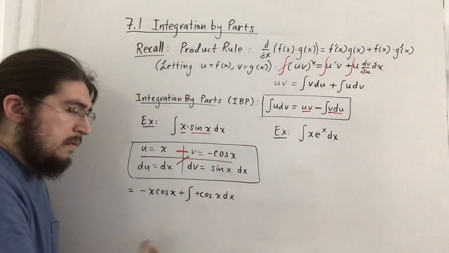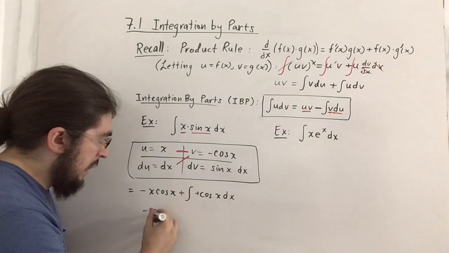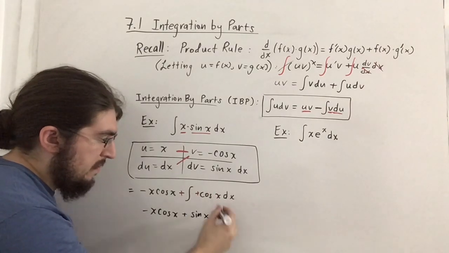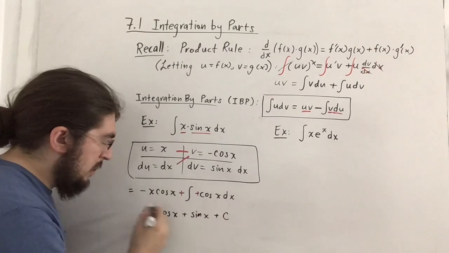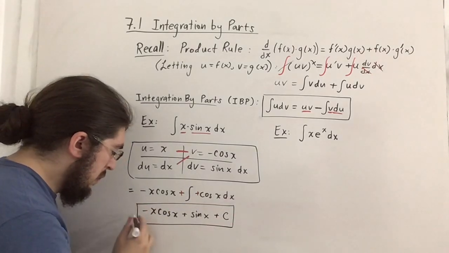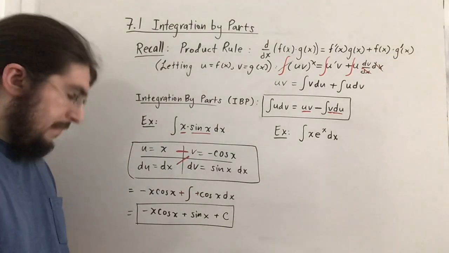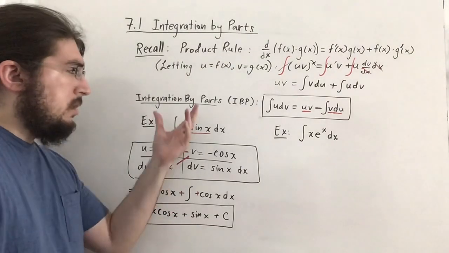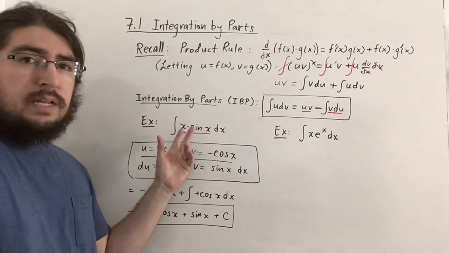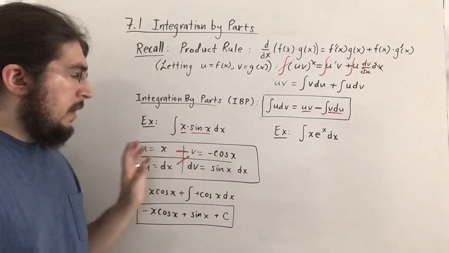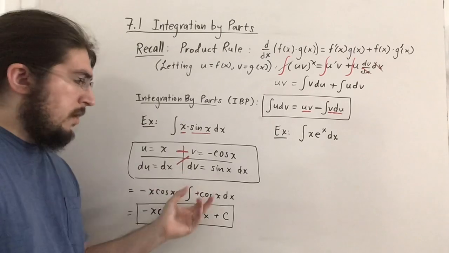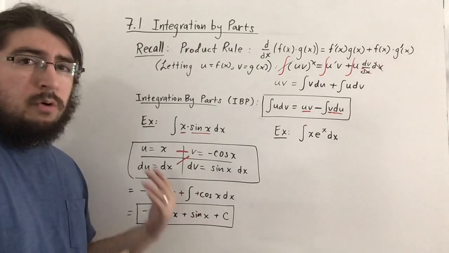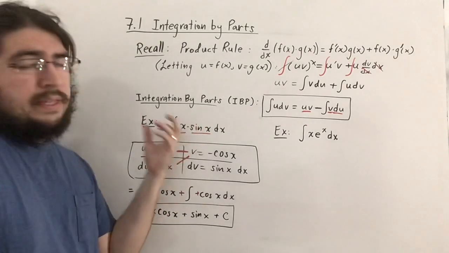And then finally the antiderivative of cosine is positive sine, so this is negative x cosine of x plus sine of x after taking the antiderivative, and then finally plus c since we're done with all integrals. Remember, once you're integral free, you write plus c. And there we go. In fact, that's really it. But notice the process here. The integral involved the product of two functions, but applying the correct setup for integration by parts makes the new integral a lot easier to handle, based on more basic antiderivatives. And that's kind of the goal, to simplify this integral.